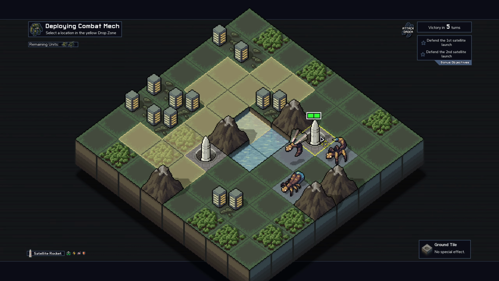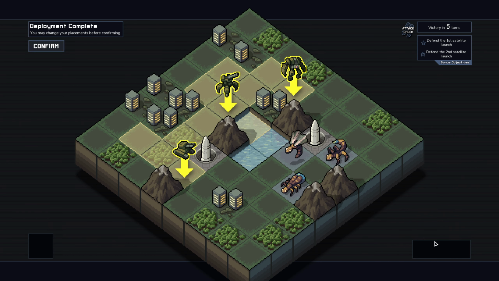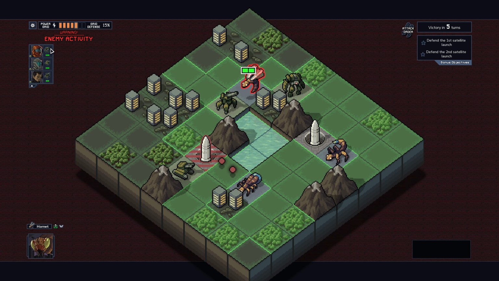And these are our satellites. Satellite rocket. Right, let's come to here. Then launching in straight lines. We'll come to here. And launching over stuff. We'll come to there. You may change your placements before confirming. This will be fine. Ready to make the Rift Walkers proud, Commander.